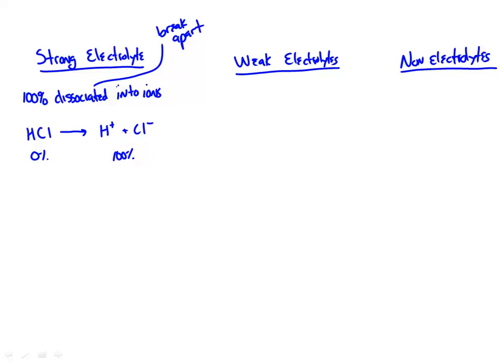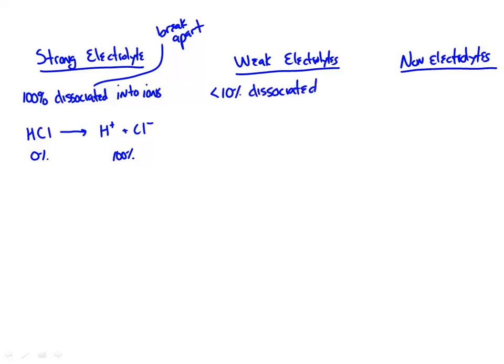So what we're really doing at this point is saying that most ionic compounds and a lot of other compounds break apart, and there is a class of compounds that doesn't break apart. Now we're going to add that middle ground, which is a weak electrolyte, things that break apart a little bit, but not a lot. Kind of like ionic, molecular, and what was in the middle? Polar covalent, right? Meaning gain or lose electrons, share electrons equally, share unequally. So weak electrolytes tend to dissociate less than 10%.